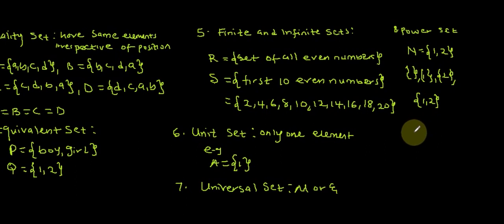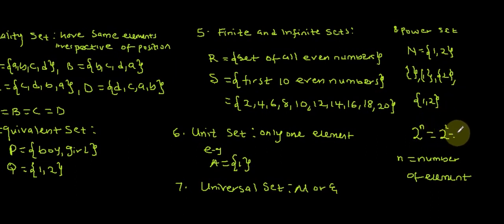So there is a general formula for getting the number of elements in a power set. You just do 2 raised to power n. N here stands for the number of elements. So this example above that I did has just 2 elements. When you do 2 raised to power 2, we have 4. So that's why we have just 4 elements. If it is 3 elements, you do 2 raised to power 3, and 2 raised to power 3 gives 8. So it will be 8 elements in the power set.